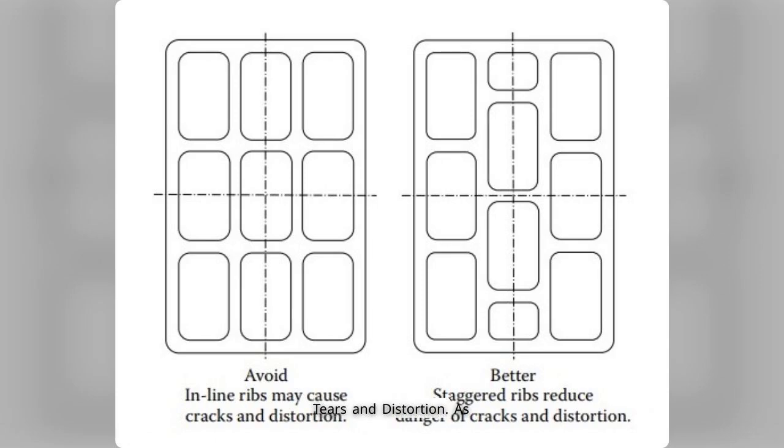Design to avoid hot tears and distortion. As the casting solidifies and cools, it shrinks. If the mold walls and/or cores inhibit or constrain this shrinkage, internal stress will develop. This can result in hot tearing or cracking if the stress exceeds the strength of the alloy, or the stress may be frozen in as residual stress, causing distortion and warpage of the casting.